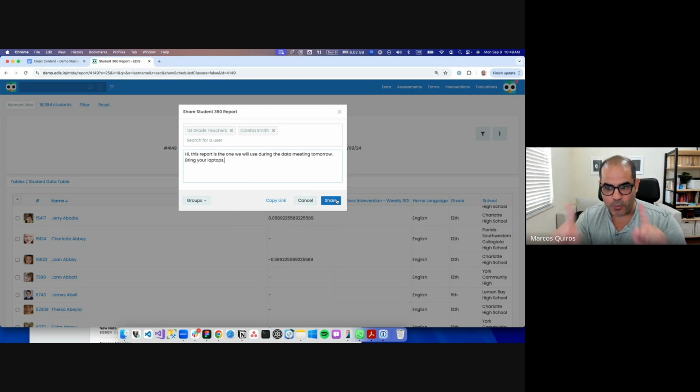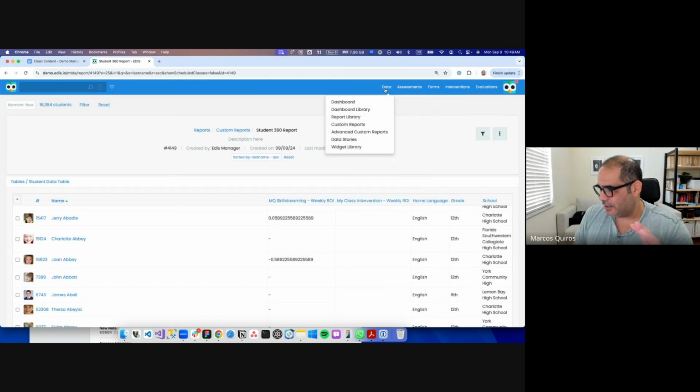So productivity for EDIS means assembling the data quickly, but also distributing the data quickly. So it works both ways, right? Custom reports save you a lot of time when assembling data, and they also save you a lot of time when distributing data because it takes care of the security automatically. You don't have to build different versions of the same spreadsheet. EDIS takes care of all of that for you. So that is the custom report, the first tool I wanted to cover.